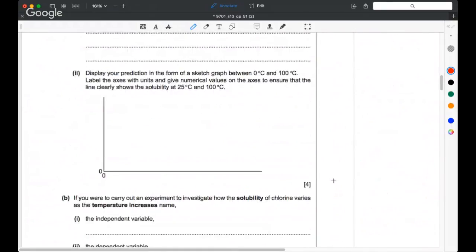And so when you come to the graph here, they're just asking you to show that as the temperature increases along here, you're expecting the solubility, which is up here, to decrease. So you're getting some kind of relationship that shows temperature increasing, solubility decreasing. All right. And because they've given you one value, it was 5 grams per decimeter cube at 25 degrees, you've definitely got to get that point in. And they've asked you to draw the range from 0 to 100.